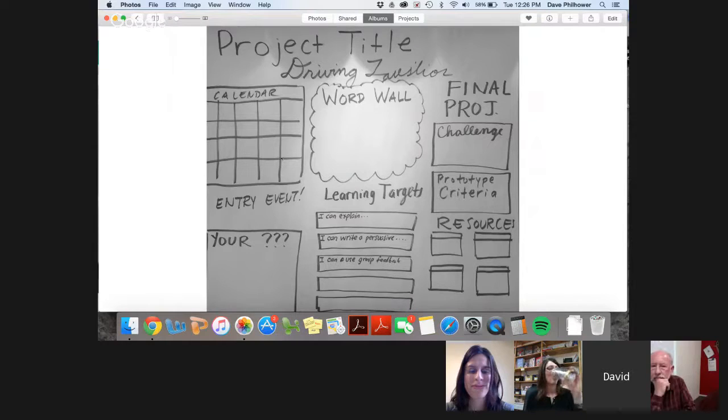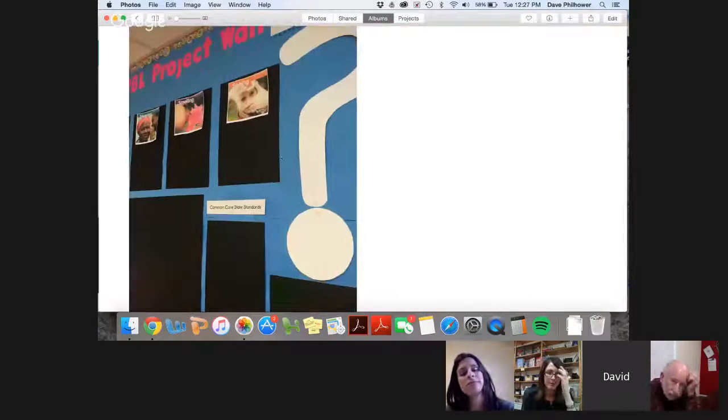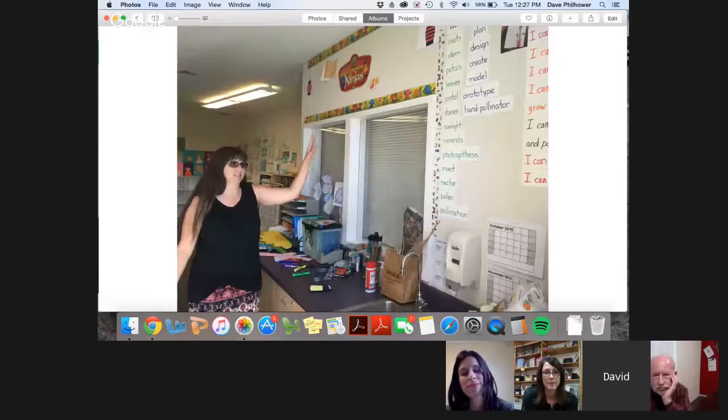And I added some things like, let's move on to learning targets. So first we kind of agreed on some constraints. What should go on all project walls? Then we also agreed that it's going to look different TK through 6th grade. Teachers had about 2 hours in grade level teams to design them. And then we actually went room to room in small groups. Teachers had a chance to present their project wall and any questions they had.